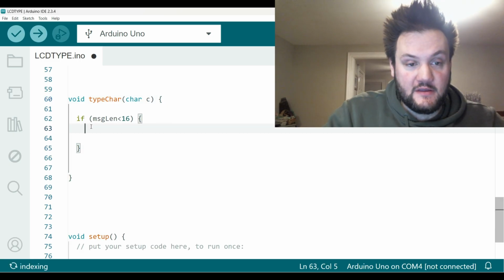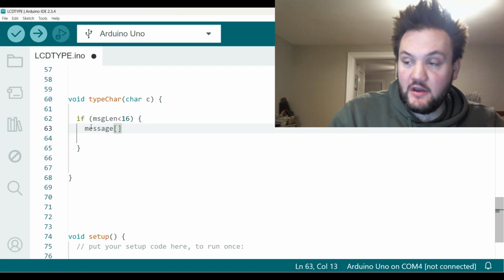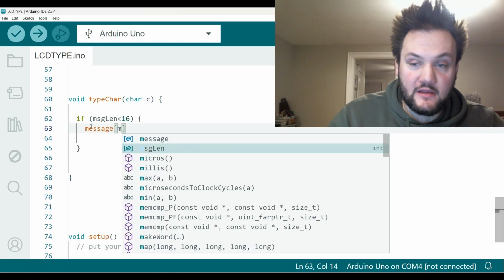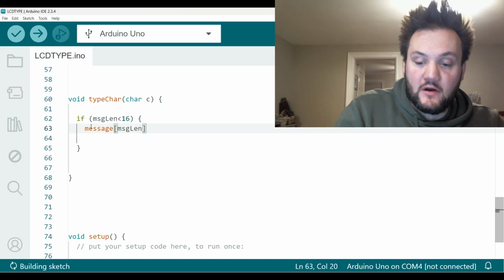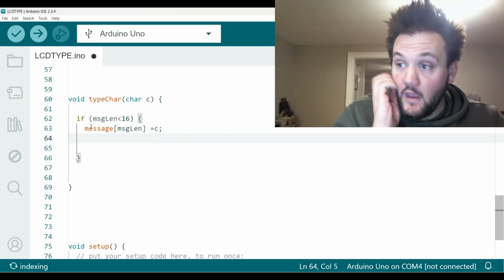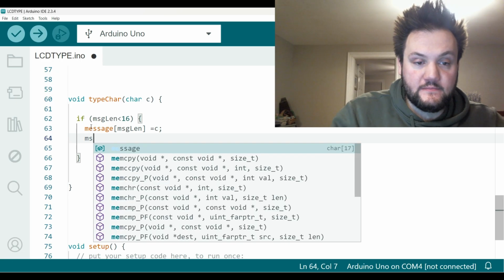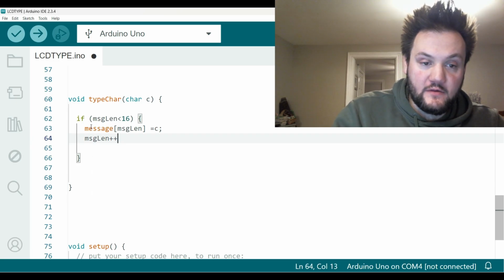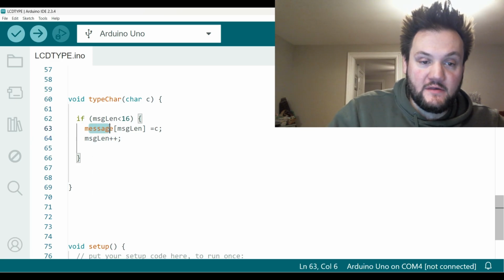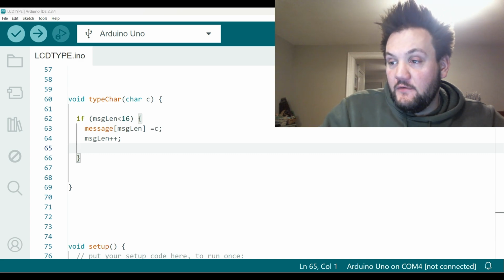Okay, so we're still inside this curly bracket, and now we're programming inside this if statement. I'm going to say tab. I'm going to say message, and then I'm inside this little character set. I'm going to say message length equals our C we established just before. And we're going to close that line. Next thing we're going to do is increase message length. So plus plus. So message character set equals C. Okay, so we just did that. All right. This will fill the remaining spaces and erase any leftovers.